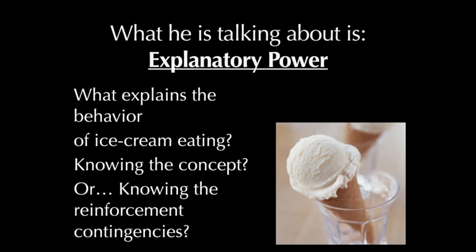To know whether or not a person will go and buy an ice cream, what do we need to know? Do we need to know that he understands the concept, or do we need to know about his history with ice creams and whether or not he has felt rewarded or has enjoyed them in the past? In other words, do we need to know his behavior and his history of reward, or do we need to know about some kind of concept? And if we know about his history, does it give us any additional ability to explain his behavior if we continue and talk about this concept stuff?